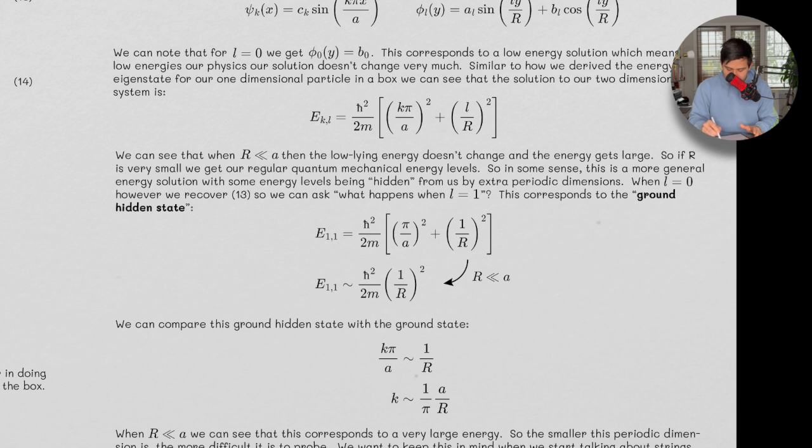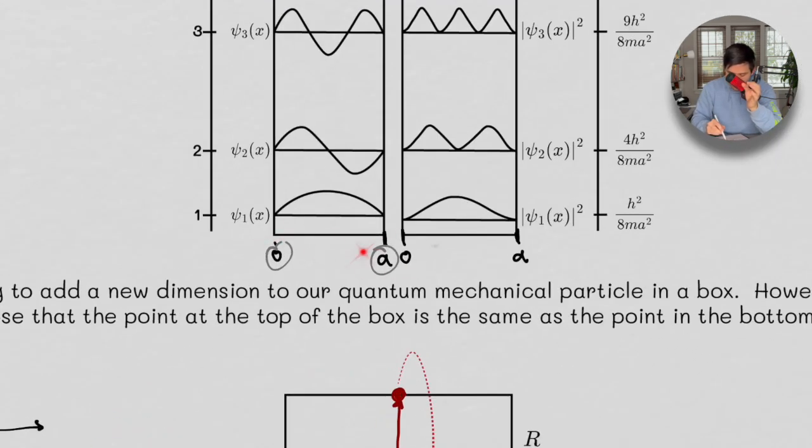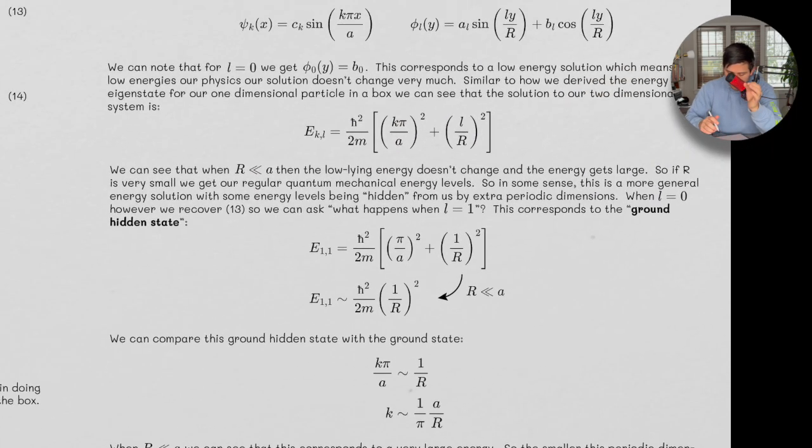So this bit doesn't change if R is much greater than A, right? Because if it's much greater than A, this thing's going to blow up. Or no, this thing's going to get really small, and then that square's going to be even smaller. This is really where we're going to start talking about strings, right? Because when R is really small, you can imagine a really, really tiny circle. But the radius of that circle has to be much smaller than this distance here, right? Because this is what A is. It's the distance.